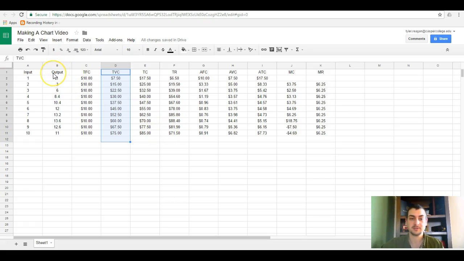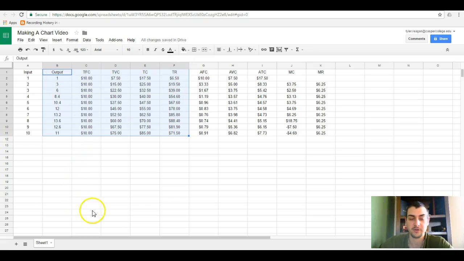All of these graphs that deal with cost have two different sides to them. There's a vertical axis, which deals with price, and a horizontal axis, which deals with output. Because it has that horizontal axis dealing with output, we need to include this output column whenever we're making our charts. To make a chart using Google Sheets, you highlight everything that you want in it. I want everything from output to total revenue, so you highlight all of that data.